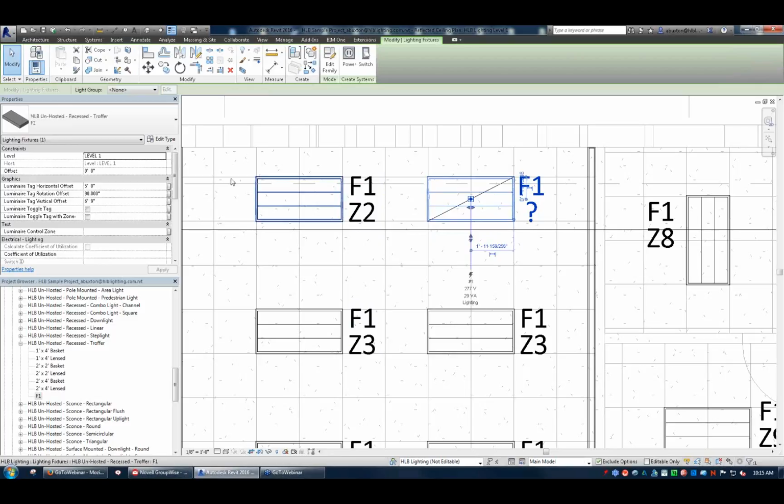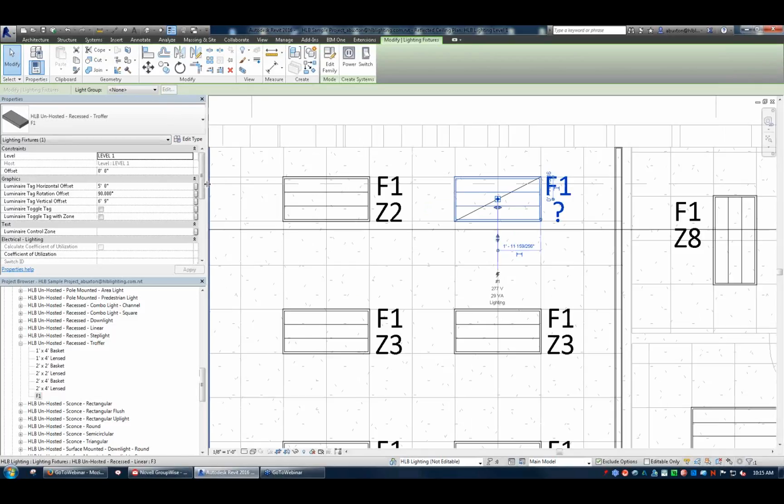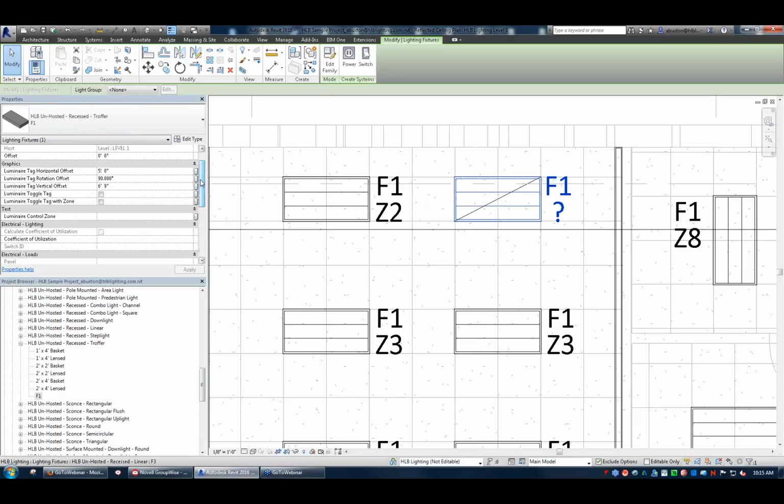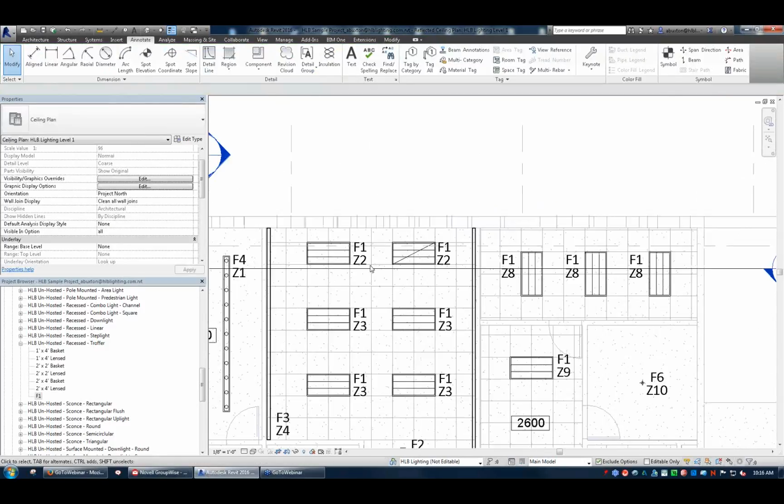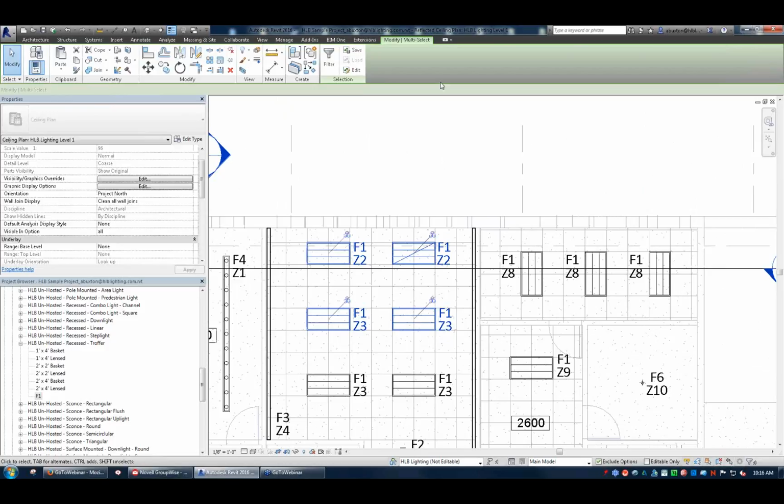In order to update that, you need to select the family that you are editing. You go over to this properties browser, and you look for luminaire control zone in this case, and you fill it out. So in this case, I'm going to give it zone 2 to match the other one next to it. And now it's filled out. You can do this in bulk if you'd like as well.